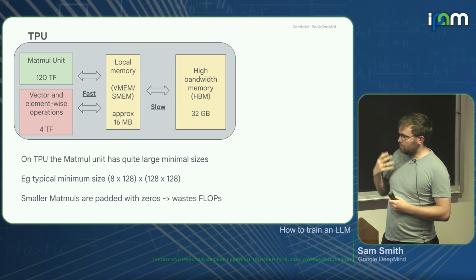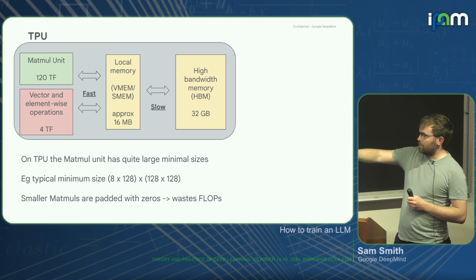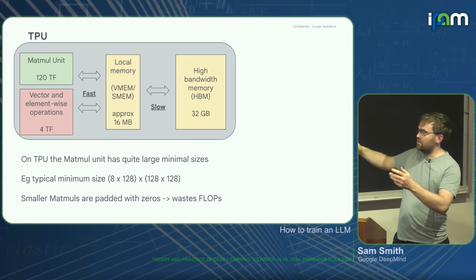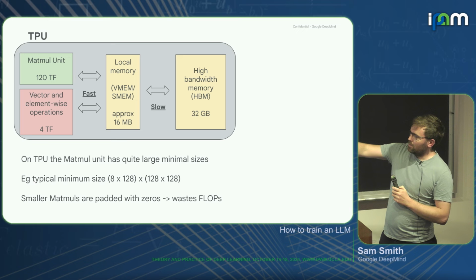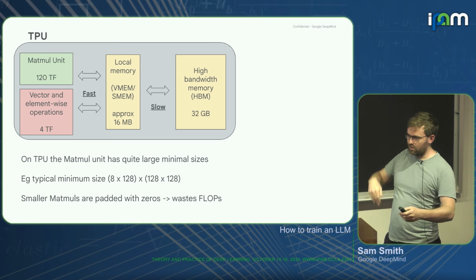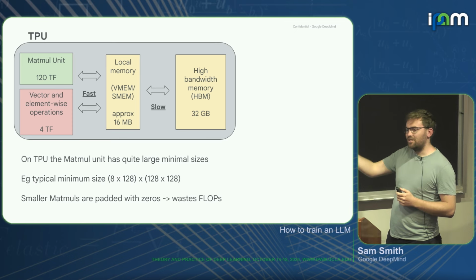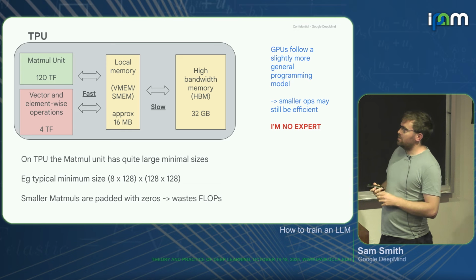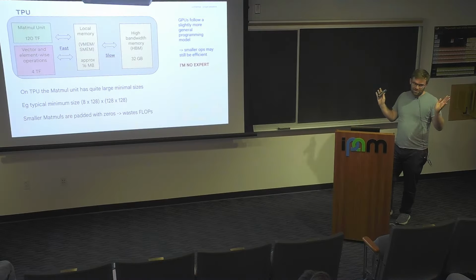When I say that this matmul unit does matmuls, this is the difference between TPUs and GPUs. On TPU, typically this matmul unit has a minimal size. Very commonly, the minimum is that you can multiply an 8 by 128 matrix by a 128 by 128 matrix. Any matrix bigger than that, you do in chunks by moving chunks of it onto the device and off again. And if any matrix is smaller than that, it will take exactly the same amount of time, because all it does is pad with zeros to fill up this size and then do the full computation. That's why you'll see Google papers almost never have operations smaller than 128, because smaller than 128 doesn't save anything on TPU for lots of operations. This is the main area where things differ on GPU. GPUs are a slightly more general model, at least they used to be, and so you can often get away with smaller operations. I'm not an expert, but just so you're aware.